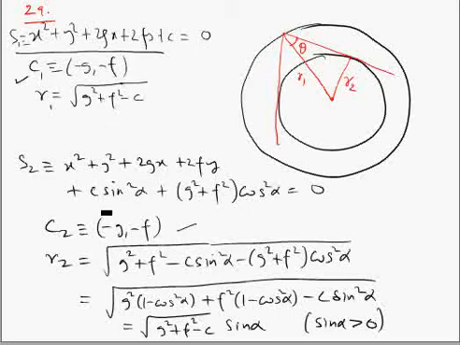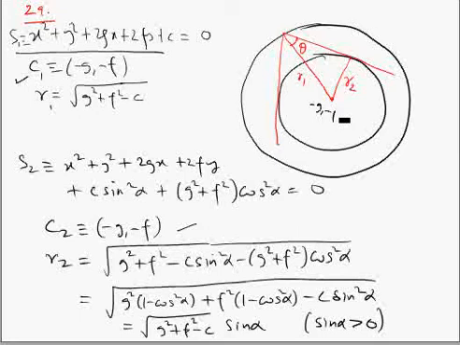If you just see the centers of S1 and S2, they coincide, they are the same. So it means the circles are concentric circles. It is nowhere written that the circles are concentric, so by just observing the coordinates of the two centers, we have to decide they are concentric circles. Now we'll find the radius of the second circle, R2, using g square plus f square minus c.